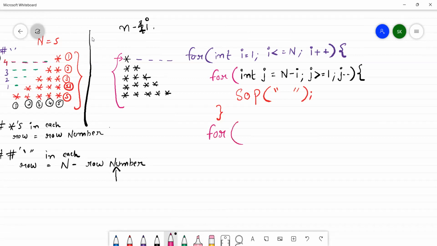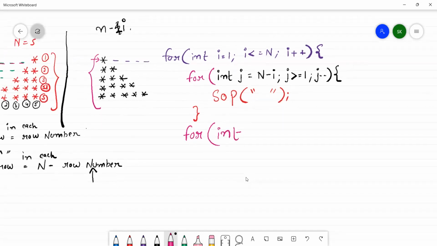So here, you know that for every particular row, the number of stars is equal to the row number. So you can simply take another loop. It should not be directly SOPLN, because for different lines the number of stars is increasing, right? So you should keep that in mind. You should start your k with, let's suppose, 1.